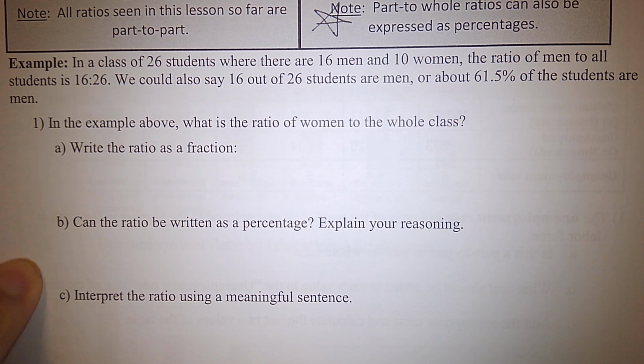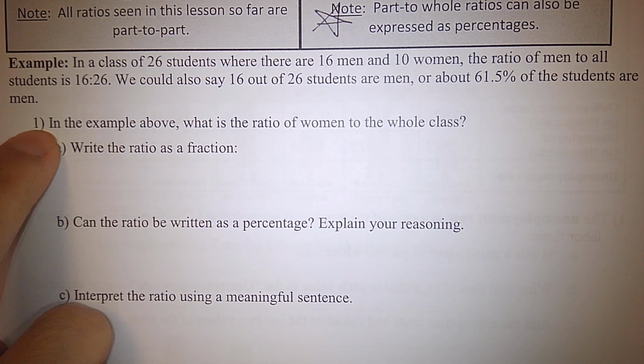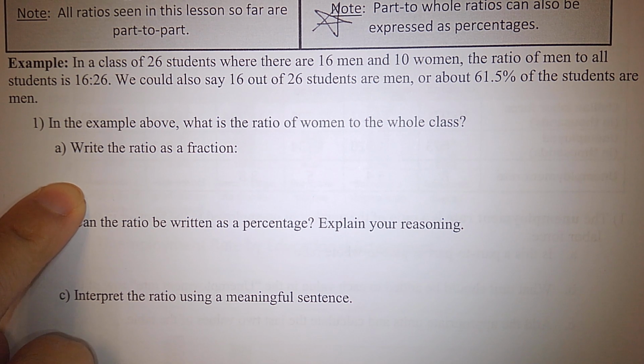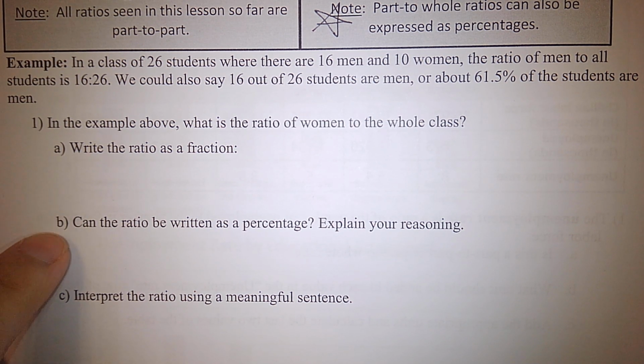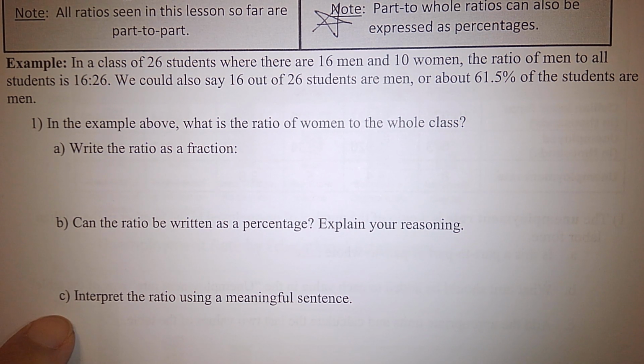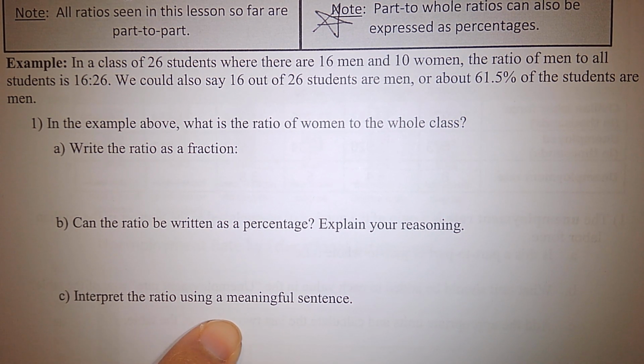Can you also read these three questions, A, B, C? In the example above, what is the ratio of women to the whole class? Question A, write the ratio as a fraction. B, can the ratio be written as a percentage? Explain your reasoning. And C, interpret the ratio using a meaningful sentence. Very good. Thanks so much.